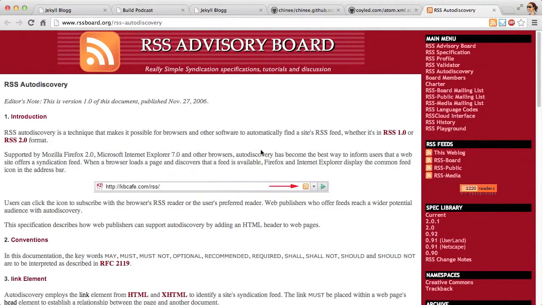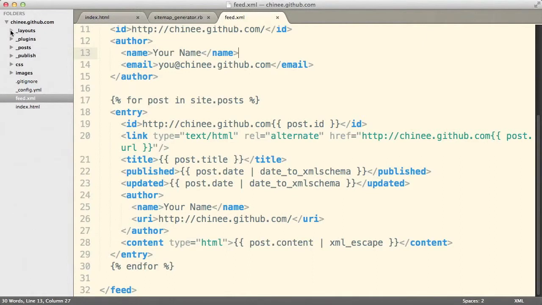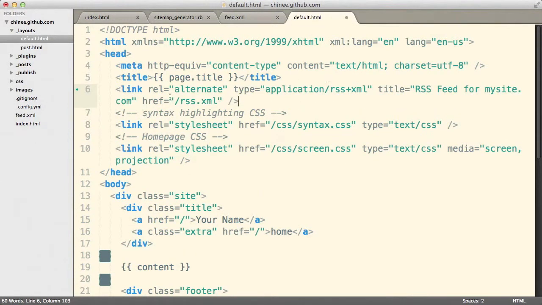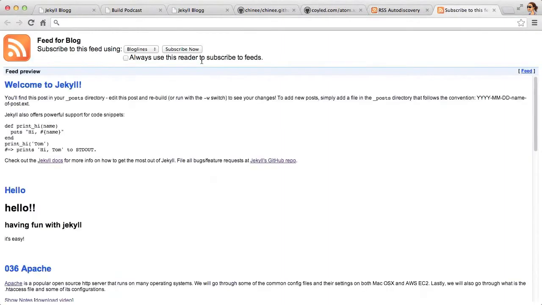So for that, we have this little code snippet here, how to automatically detect an RSS feed. So I'm just going to add this to our index.html page. So for that, I'll go inside default, and inside the head tag, maybe after the title, I will add in the little snippet for RSS auto detection. Obviously, my name is feed.xml and not rss.xml. So that looks pretty good. So now when I refresh the page, notice here it is automatically being detected, and when I click here, yep, it brings me to the RSS feed page.